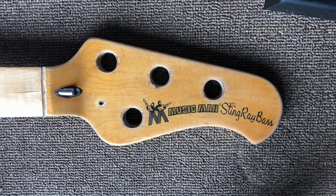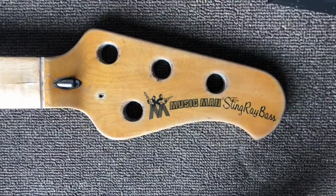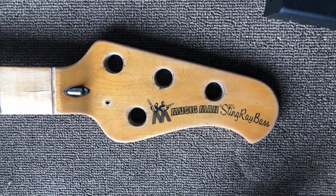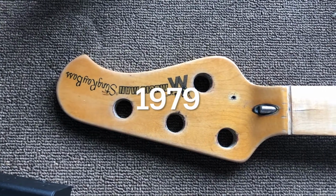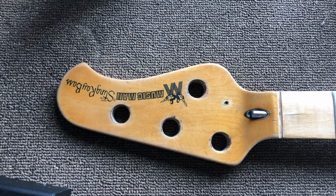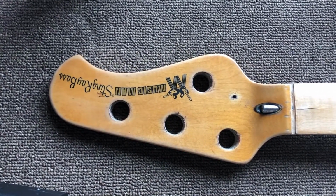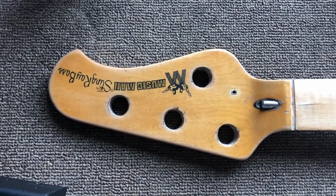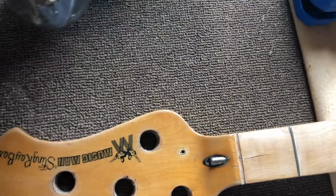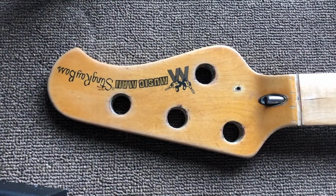This is the iconic Music Man Stingray bass, made in 1973 or '74, I believe. One of Leo Fender's spin-offs when he left Fender, which was owned by CBS at the time, and he didn't like what was happening. But this Music Man, I've taken off the furniture, and it's all in the jar. I needed to do that before I could really make a video on it to see what was up.